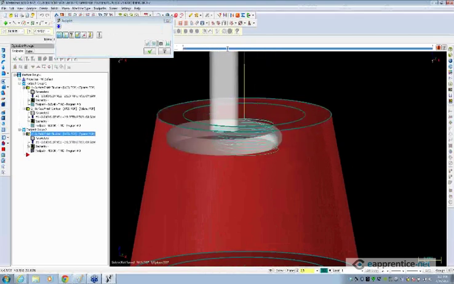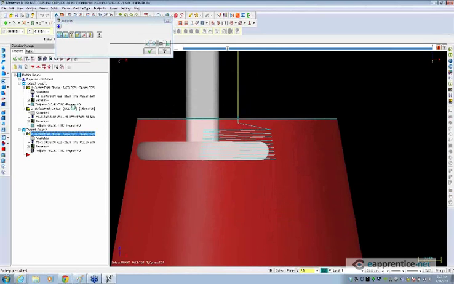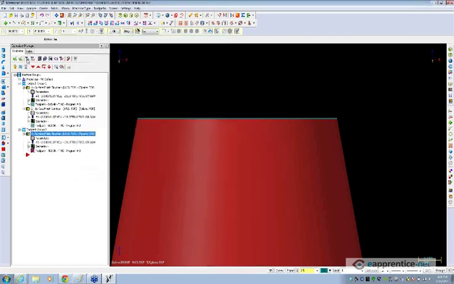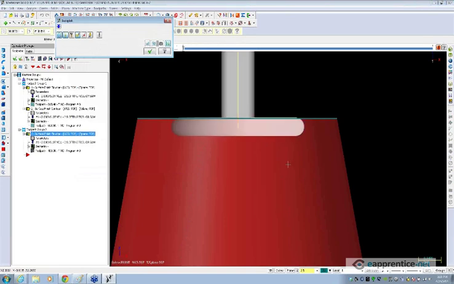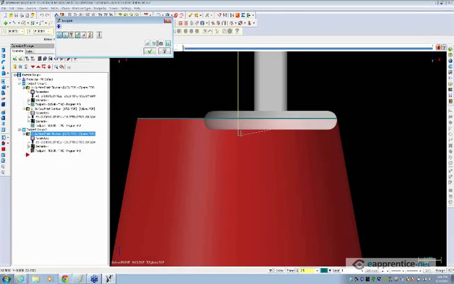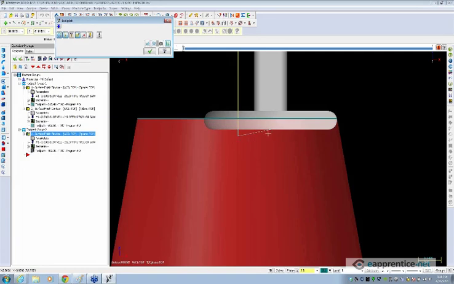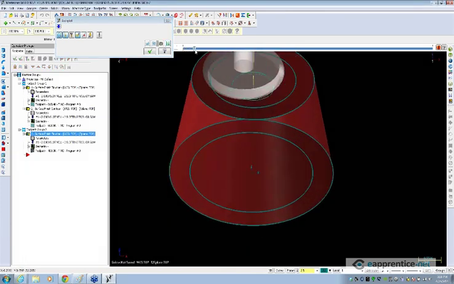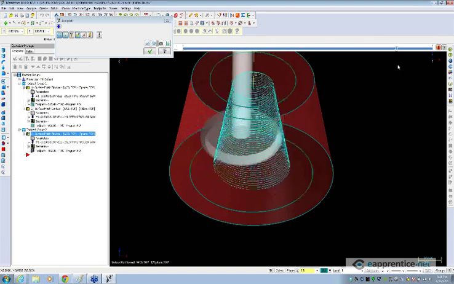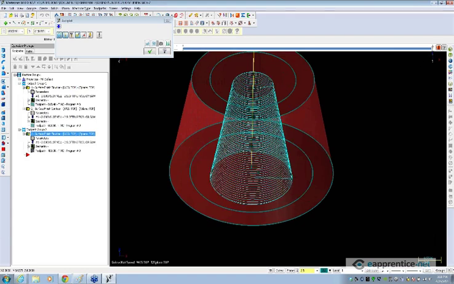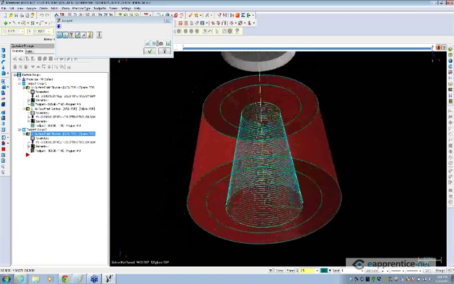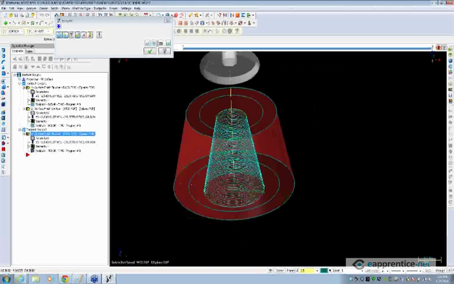But that's not all. So that's a positive ramp. If I look at that from the front, I can also actually use a negative value here. So if I put in negative 10 degrees as my plunge motion, now it's going to plunge down in, and then you'll notice that my entry motion actually moves the cutter from this lower spot and feeds in on a 10-degree angle until we're tangent. So there's lots of different motion that you can generate using that direction button, and you must use it if you're doing surface undercutting with flowline. Surface finish contour has some other options that can be used, but I also prefer to use the direction option with surface finish contour as well.